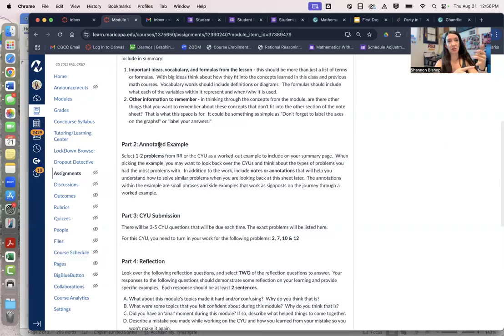Like maybe you're going to justify every step, just reminding yourself, hey, we subtracted these two values to calculate the change in time. You always subtract the values when you're trying to find the change between them. And it's always the ending value minus the beginning value, little tips and tricks like that. So that's going to be your annotated example.